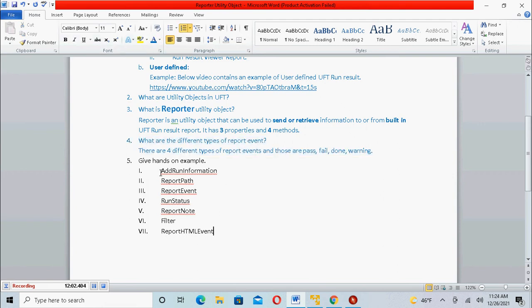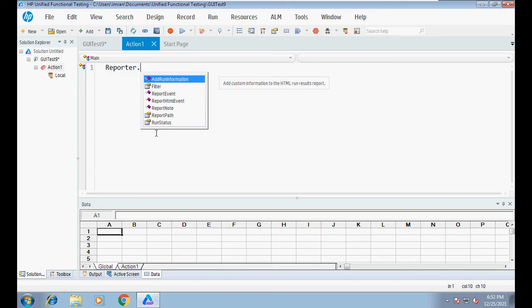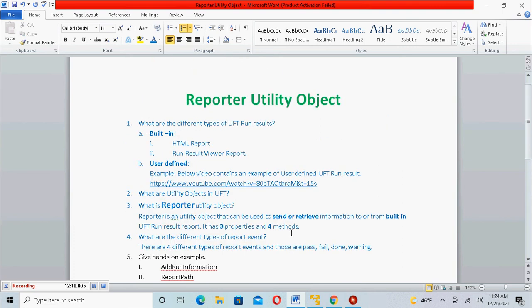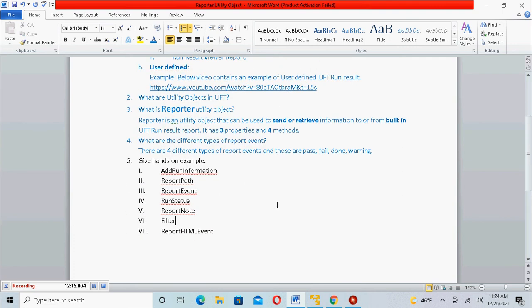So there are a total of 7 methods and properties. I have shown them here also. Now that I have explained all the prerequisites, I will be explaining a hands-on example. So first one is Add Run Information.